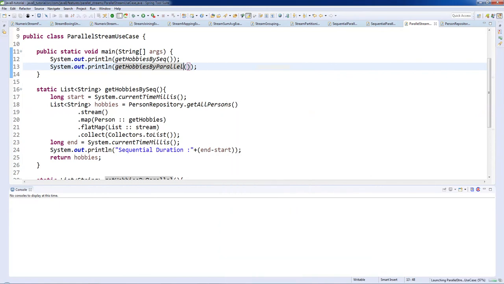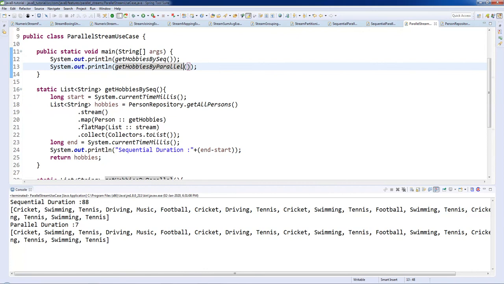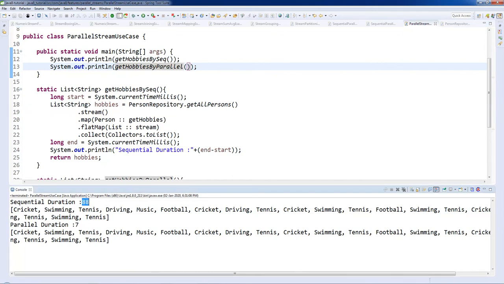Run as Java application. Now you should be able to see the difference here. See, sequential duration is 88, parallel is 7. Parallel is much faster, but we need to think about why there is this much time difference.